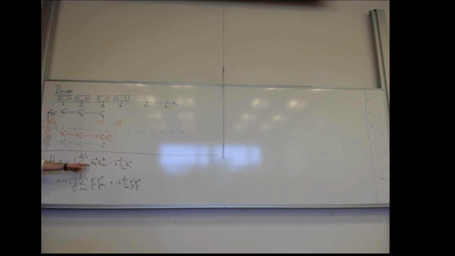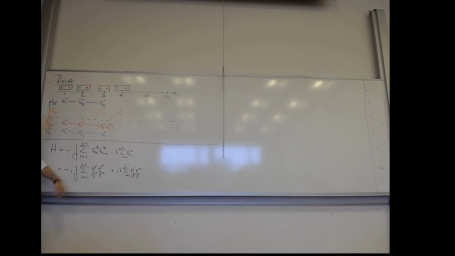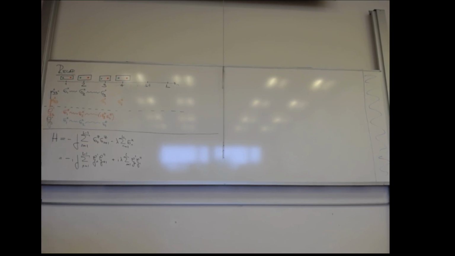This system has a symmetry, something that we also discussed. The symmetry is generated by the product of all sigma x's. And that's an operation that flips all of the spin directions. Z is your quantization axis. That's because here you have two sigma z's, they both change sign, and then the lambda term is also invariant.